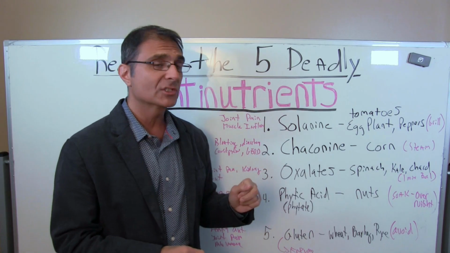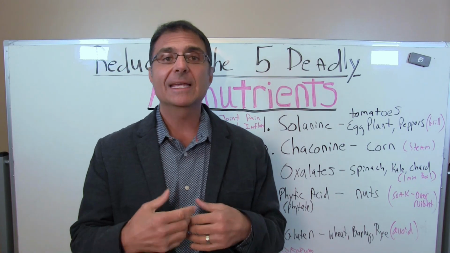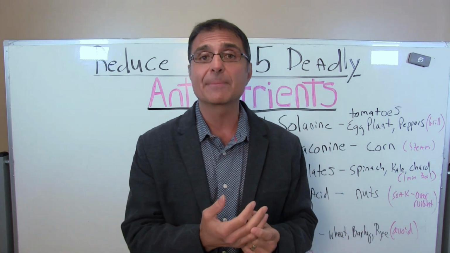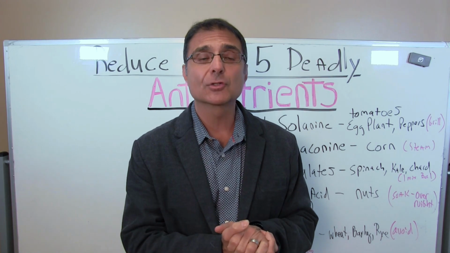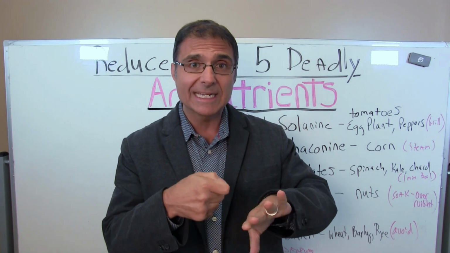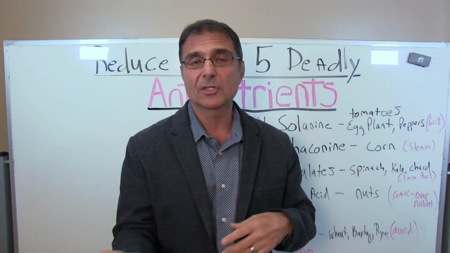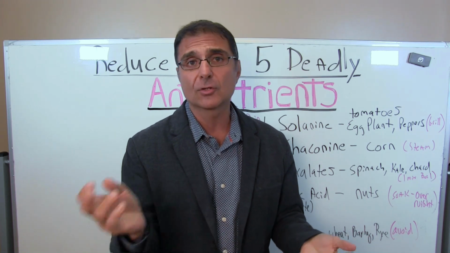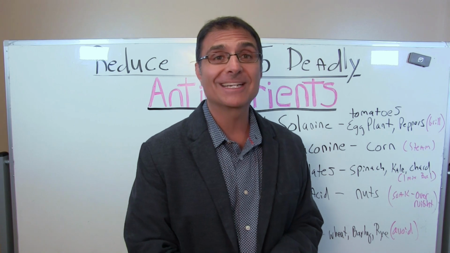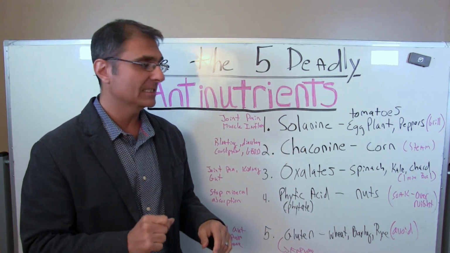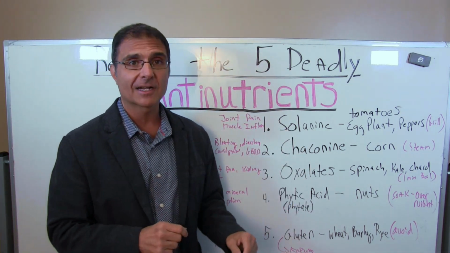The best way to remove oxalates from your food is, like if you had spinach, for example, you would boil your spinach for about a minute. After you boiled it for a minute, you would then strain it out, and then you could do whatever you want with it. You could pan fry it, you could put it in garlic, you could put it in a smoothie. But the point is you boil it first for 60 seconds. That gets rid of a lot of the oxalate contents.